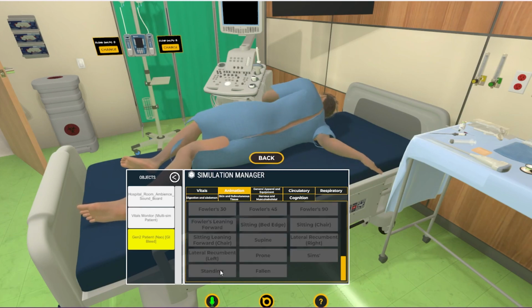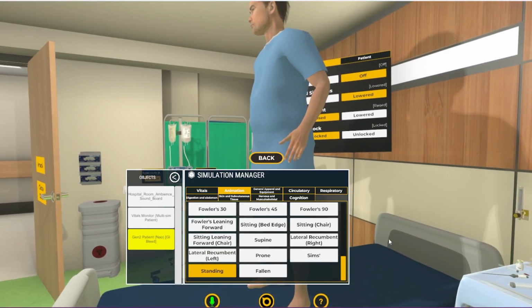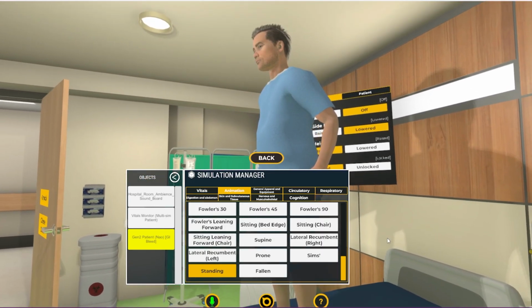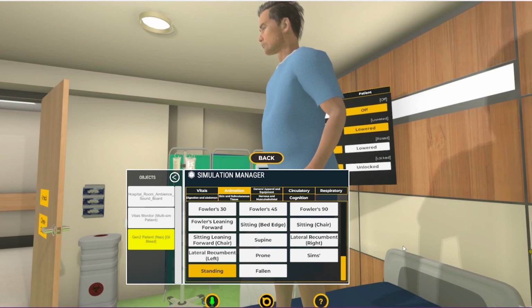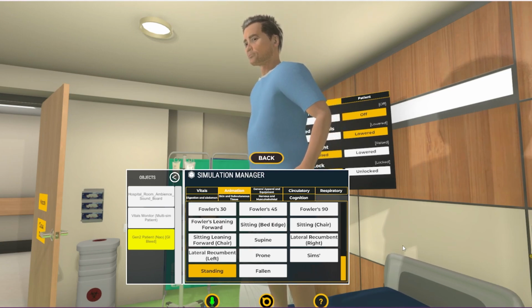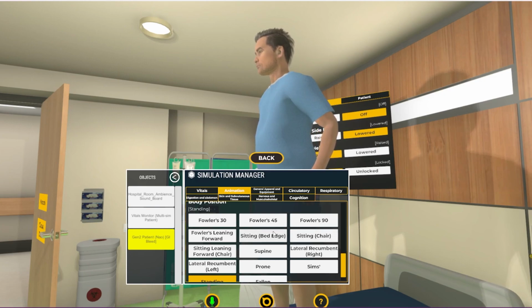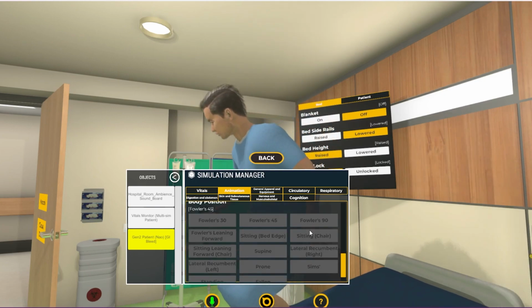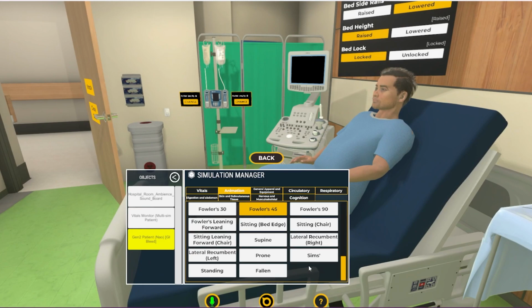Now, if I put him in a standing, he actually stands on top of the bed, and it looks a little odd. But if you were thinking about using this patient as maybe a psych patient, that's very possible, right? They could be standing right up there on top of the bed when you walk in, like, whoa, hey, can you do me a favor and sit down? He can be argumentative. No, I don't want to sit down. And then once the student de-escalates, talks him down, they can say, hey, come on. And he finally does sit. And again, you can change that on the fly, which is really nice about this.